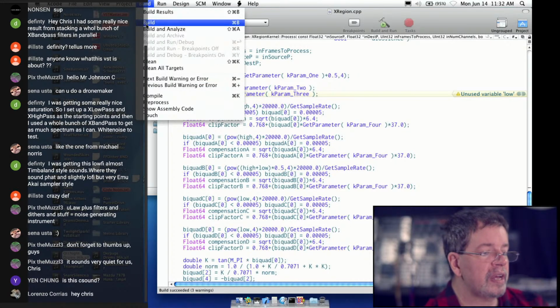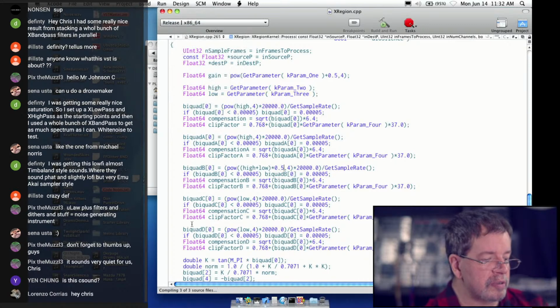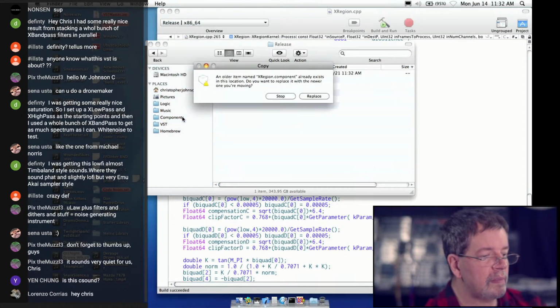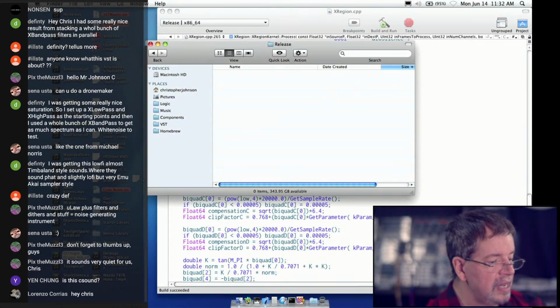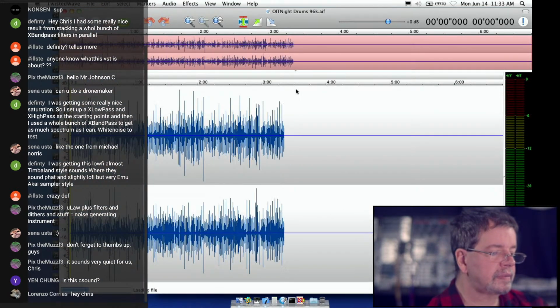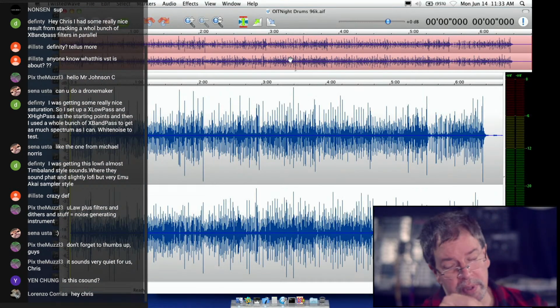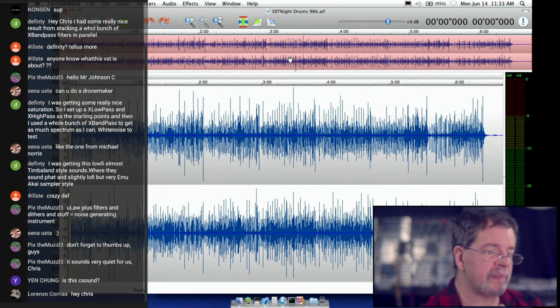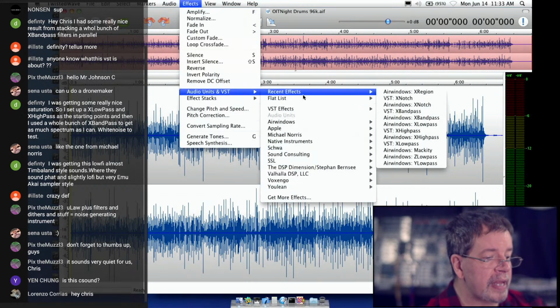And now when we build this, both of those knobs should do something. And I'll begin to hear what might be happening with this. This is our first chance to hear what I was going to try to make happen. There's also the possibility that I will need to take out the weird quirkiness in the behavior and have it act more like XNotch, where it is a simple distortion rather than a distortion that makes weird artifacts. But that depends upon how well it behaves when we do this with it.